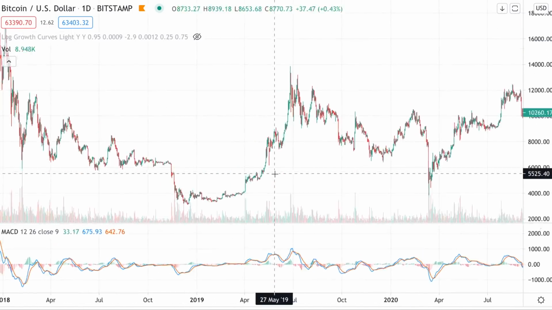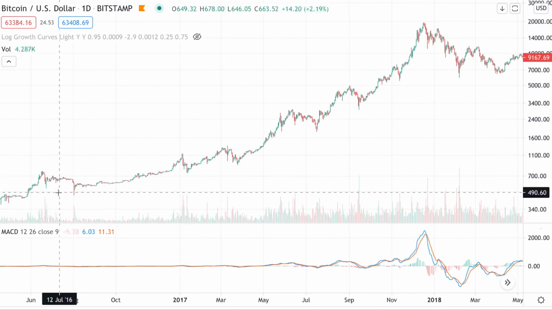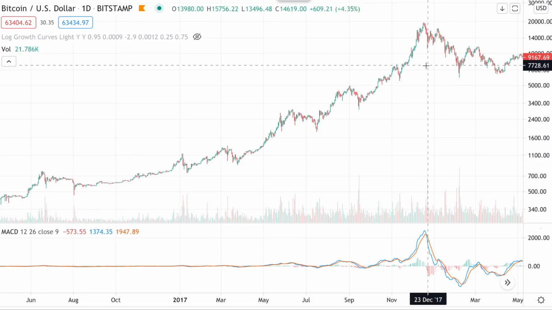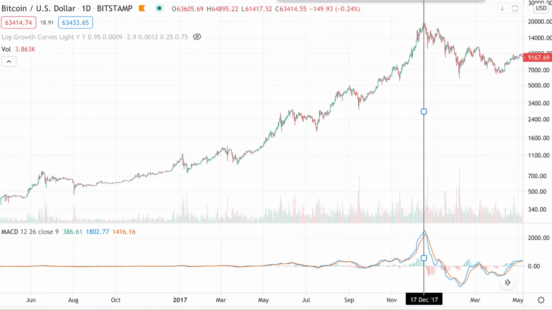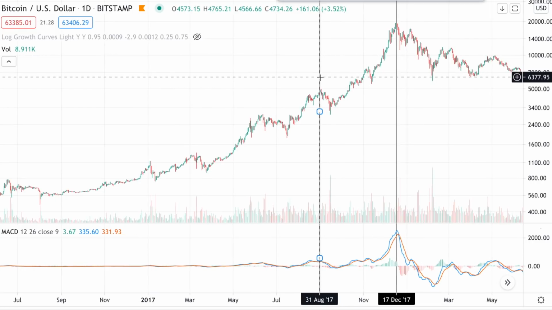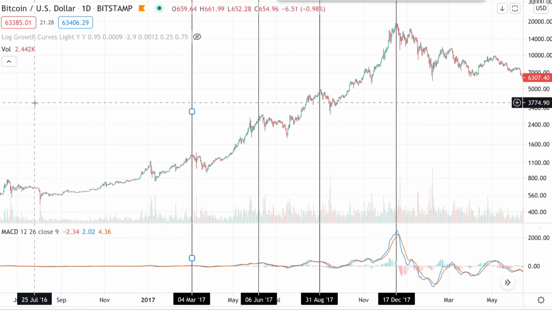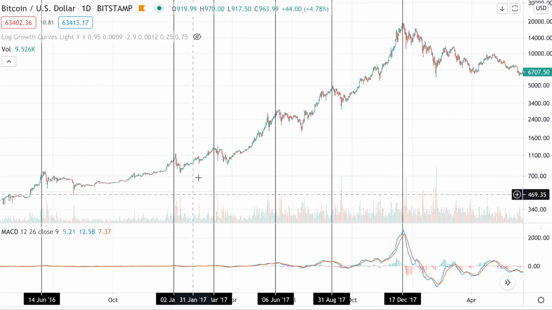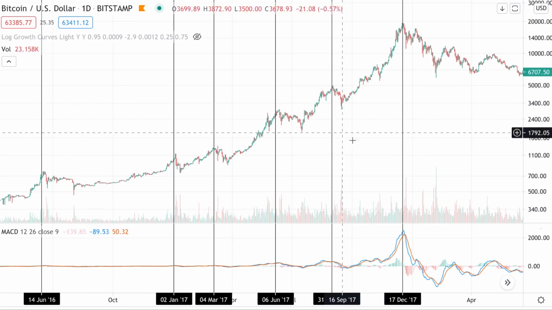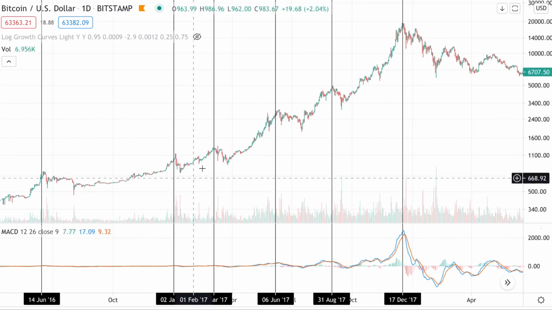Take a look at the significant tops in Bitcoin's price chart. We're going to go on the log scale chart to see that curve more clearly. And I'm going to start off by putting vertical lines at the significant top. So of course we have one right here at the very top of that bull market. We have one right here. That's a significant top. We have one right here. That's another significant top. One right here. And so these 6 vertical lines represent very well the significant tops in Bitcoin. And now we can take a look at whether we see declining volume and momentum divergence before these significant tops.